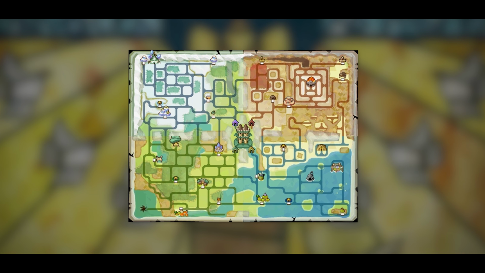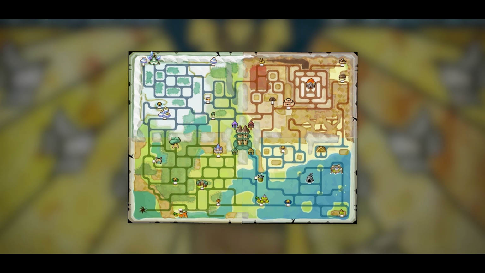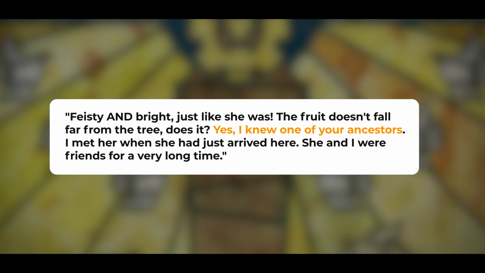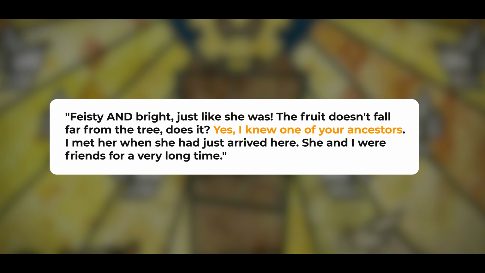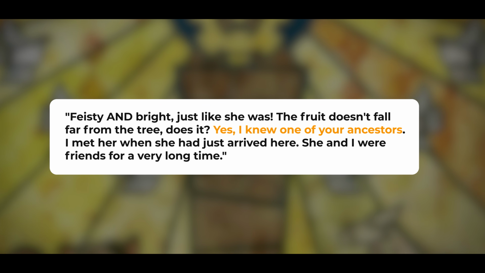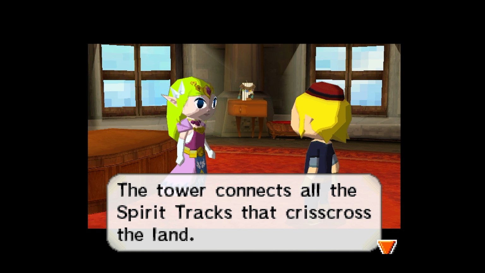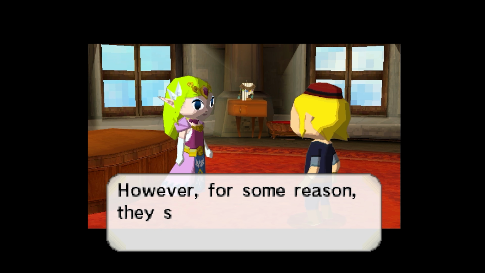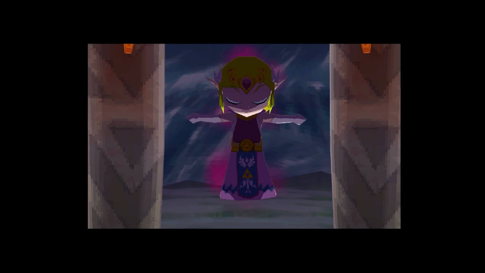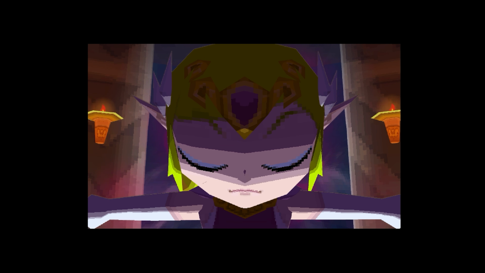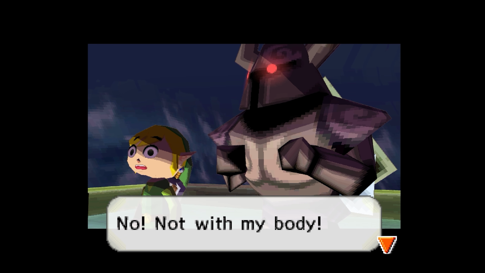With this information, the history of Malladus and Spirit Tracks seems to precede the establishment of New Hyrule. Engine even states that she met Tetra when she first arrived, becoming close friends with her. It's safe to assume that, even if Zelda's descendants hadn't taken refuge here, Malladus would have broken free from his seal. Early on, we're told that the seal holding down the Demon King, the Spirit Tracks, have begun to vanish. Zelda does end up being vital to the Chancellor's plans, and he himself is the one responsible for the weakening of the Spirit Tracks, but that doesn't mean that the land would have been safe without the establishment of Hyrule.